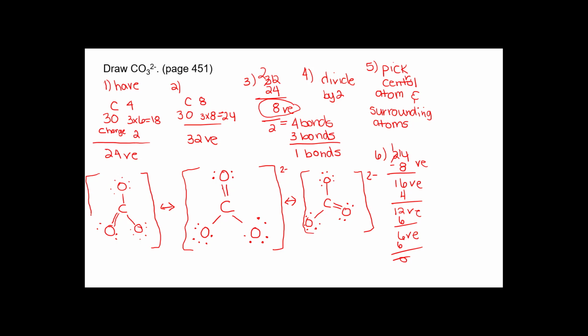This is resonance. For some compounds, one structure does not show the exact bonding that goes on. So you have to draw other structures to basically show it's a combination of several structures to show what the bonding is. Why? Because the double bond is not on one oxygen. It kind of moves and shifts between these. What they have found is that there's kind of an in-between of a double bond and a single bond, but that doesn't really make sense. So you have to draw them out like this.